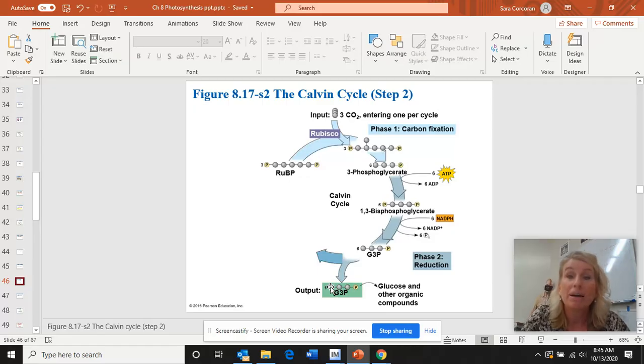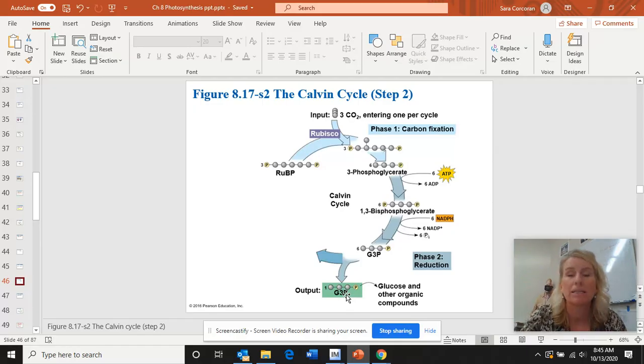Okay, if we stopped here, it'd be game over. Photosynthesis would end. Because what did we have to start with? So, ta-da, we've made the sugar. That's the whole purpose of photosynthesis. But if we don't go any further, we're never going to be able to do it again because we had to start with RuBP. Well, we took the RuBP and we turned it into glyceraldehyde 3-phosphate. We've got to remake RuBP.